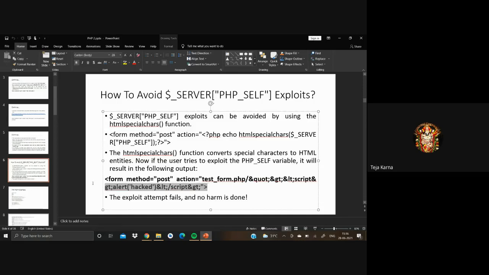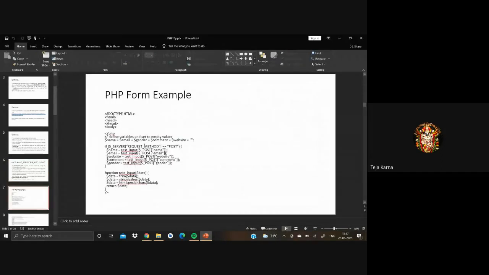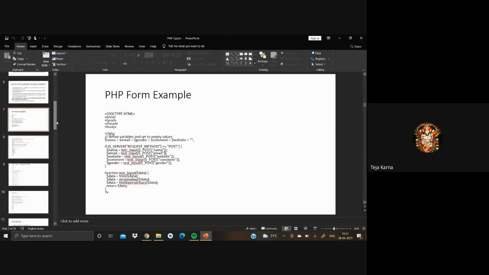In such a format it actually appears. Now what is the meaning of this? It is just to avoid any exploitation, for security purposes only, so that no harm should be done. As an example, if you take any other PHP file or PDF and try to copy directly from there, then you can see this type of thing will appear. Now this is an example. That's a whole PHP form example.